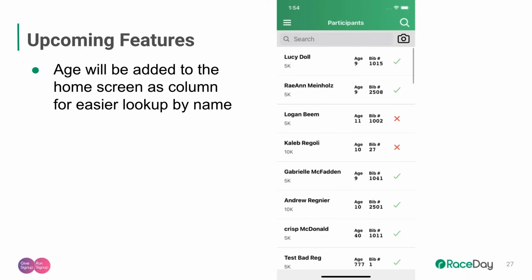This is a big one for a lot of you that have been doing larger races or have families with juniors, seniors, what have you, but they don't register with those junior, senior suffixes. So here we are now displaying age on the participant lookup screen. That means if you have 5 John Smiths and they didn't bring their QR code, so you're typing it in, you're able to validate by age as to whom is whom.